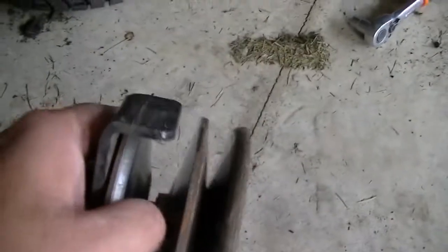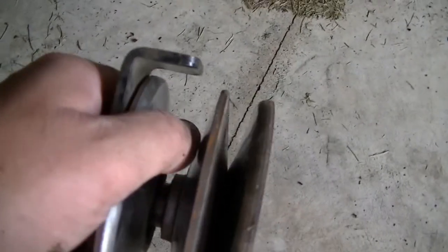So now that I took it out, I am trying to test if the new belt can go inside, if there is enough space.